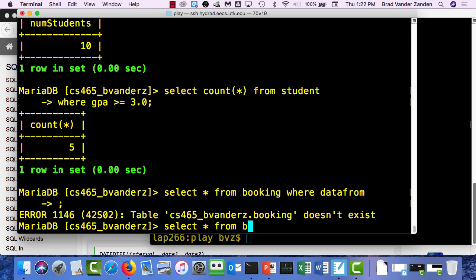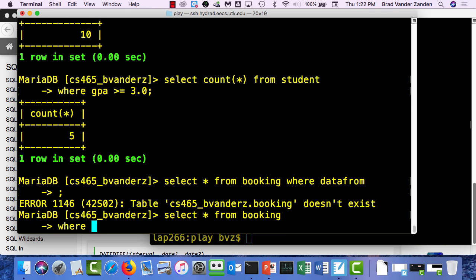We might want all stays greater than 7 days. So I might say date diff date to, date from, because date to is later than date from, and that would give me all the reservations that were longer than 7 days.